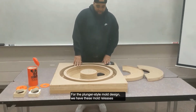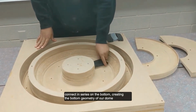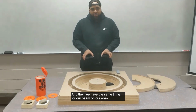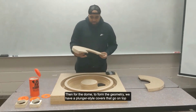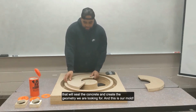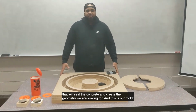For the plunger-style mold design, we have these mold releases that will connect in series on the bottom, creating the bottom geometry of our dome shape here. And then we also have the same thing accompanied for our beam on the one-sided mold. Then for the dome, to form the geometry, you have our plunger-style covers that go on top, and that will seal the concrete and create the geometry we're looking for. And this is our mold.